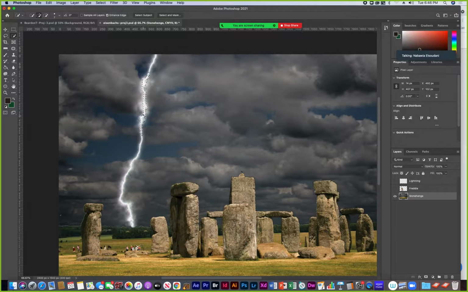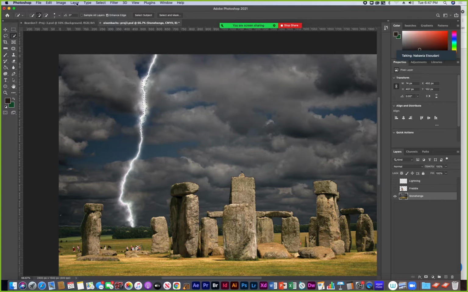But if you want it to be in the exact same spot, like I want a separate layer of lightning, but I want it to go right on top in the same spot. So yeah, you could use Command C to copy and Command V to paste. That could work, but that's 2 steps. You can do it all in 1 step. That's why this is my favorite keyboard shortcut.